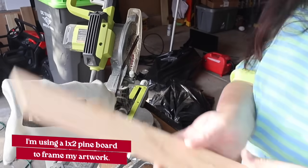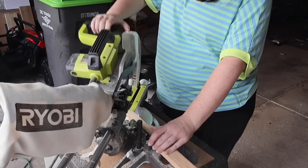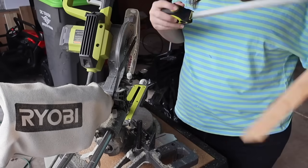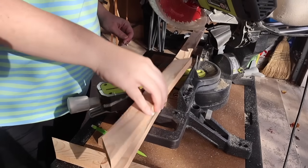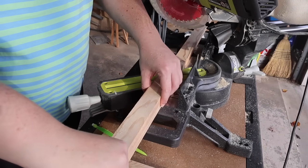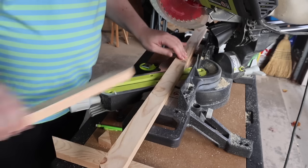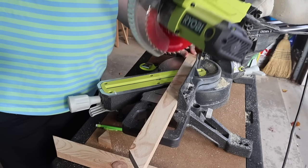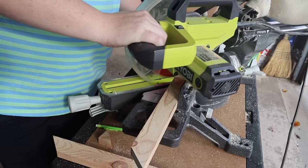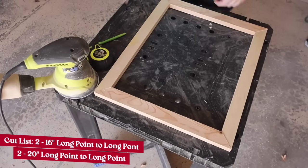So what you're going to want to do is set your saw to a 45-degree angle and cut from long point to long point 16 inches. Then I used my piece as a template to cut a second 16-inch piece. And then you're going to want to measure again and do 2 pieces 20 inches long point to long point because I'm using a 16 by 20 poster. It depends on the size of what you're doing how much wood you're going to need, but for the 16 by 20, this was a great size. Then all your 45-degree angles will fit together like so.